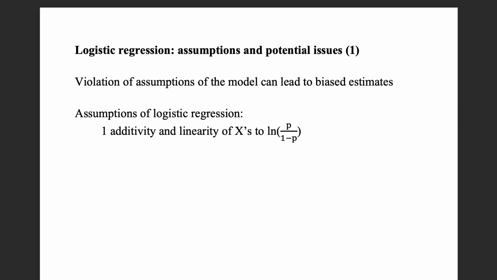The only thing you need to remember is that we assume additivity and linearity of the effect of our x's on the log odds of the event that we are analyzing, the event that represents our dependent variable. What is also the same is that we assume that the errors are independent, meaning that we cannot systematically predict the errors of cases knowing the errors of other cases. And that is basically exactly the same as in a linear regression model.